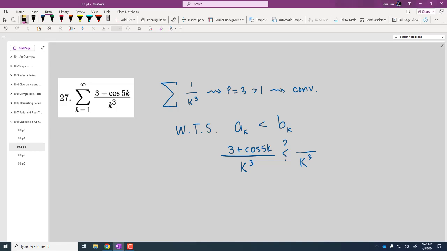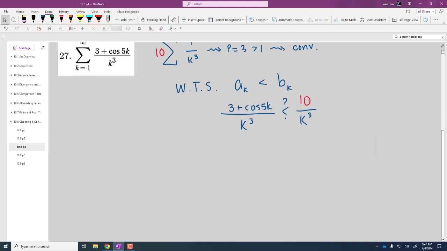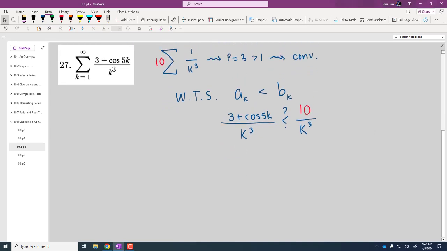And again, the 10 is just random. You could pick 6, you could pick 7. You could pick anything. So we want to pick something so that this numerator is larger than that numerator. The numerator on the left is never bigger than 4, so if we pick 5 or more, it's going to be fine. You could pick 2 pi if you wanted, but we'll just pick an integer constant, because that's just easy.